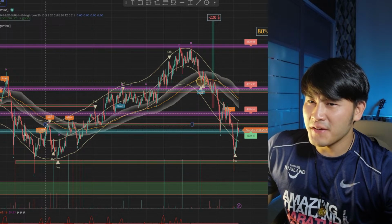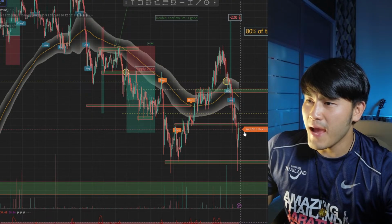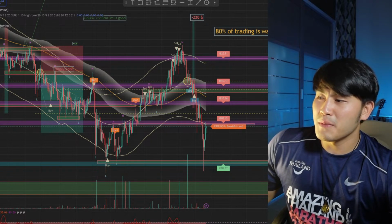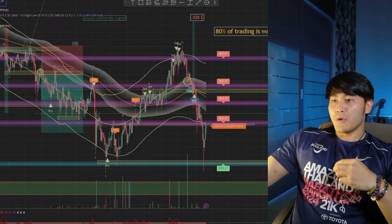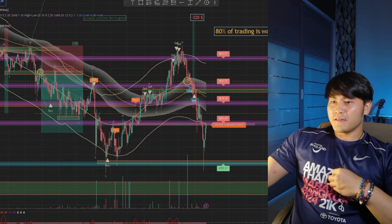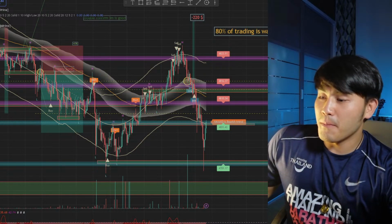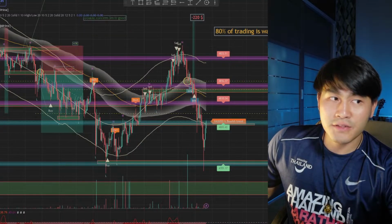As you can see here, even though we don't have the signal here, we bounced and it goes back. There's definitely some reaction here. So this is the smart money concept. And you may be wondering where I get that from. It's from our community called Wealthiness Academy. It's the place that I get my Apex trading strategy from. The strategy that I've been trading for a month. And I have proof to show you guys very soon.